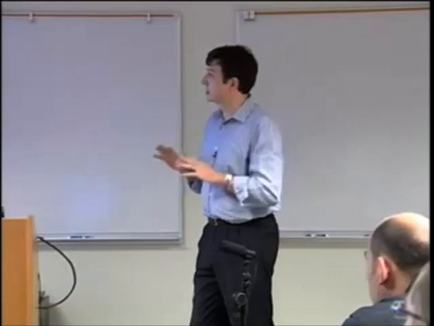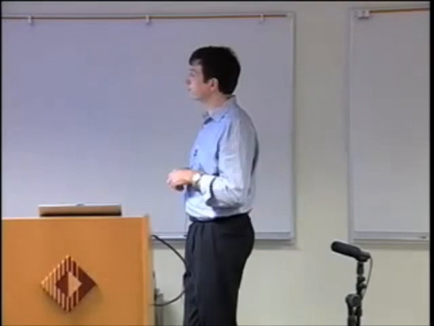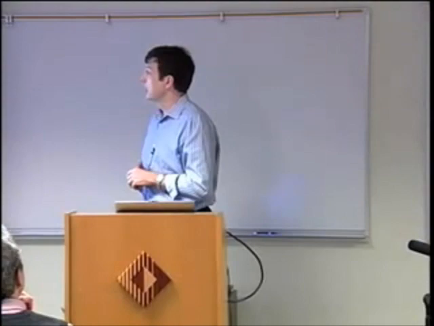and then leave the generalities for another time. Okay, but just so that you have an idea what is the general environment for which we propose these results. It's a canonical model of mechanism design where there's a finite set of agents. Each agent is endowed with some private information, which we refer to as payoff type, because that is really the information which determines his evaluation in terms of the utility function. There's some social outcome a, and the evaluation of a choice by society will depend on that allocation and on the payoff type profile of the other agents. So in particular, that allows the agent to evaluate his utility not only on the basis of his own information, but also on the basis of information that other agents may have. Okay? So we are basically in an environment with interdependent values, and the case of private values is naturally embedded in that.